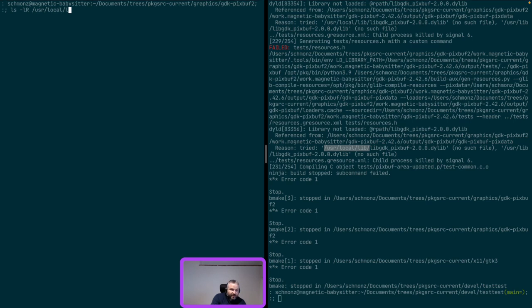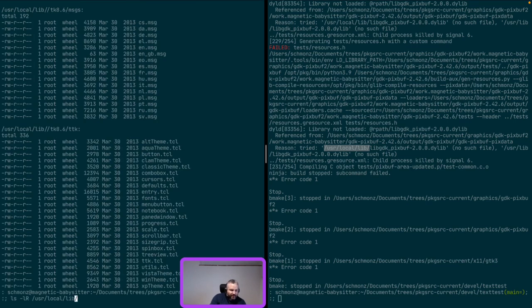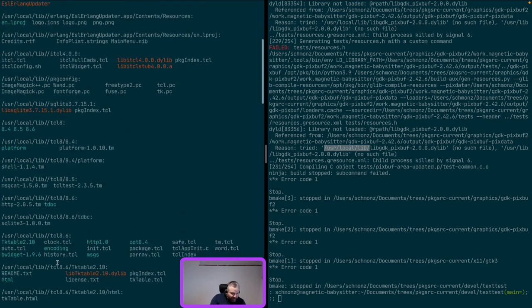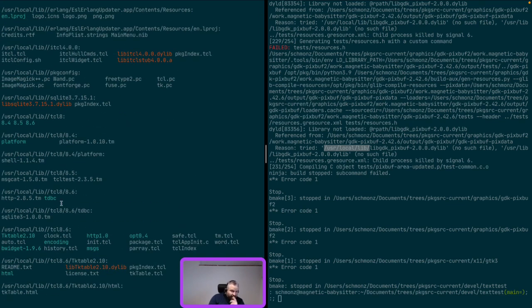Maybe a few things that I've installed by hand. Let's do it without the L. I do have some stuff in here. It's not none, but it came from installing, I guess, some double-clicky packages like MacFuse puts its libraries in here. I guess something that put an Erlang here did that, something that put a Tcl and a Tk, SQLite. It wasn't me. That's not a path pkgsrc uses by default.